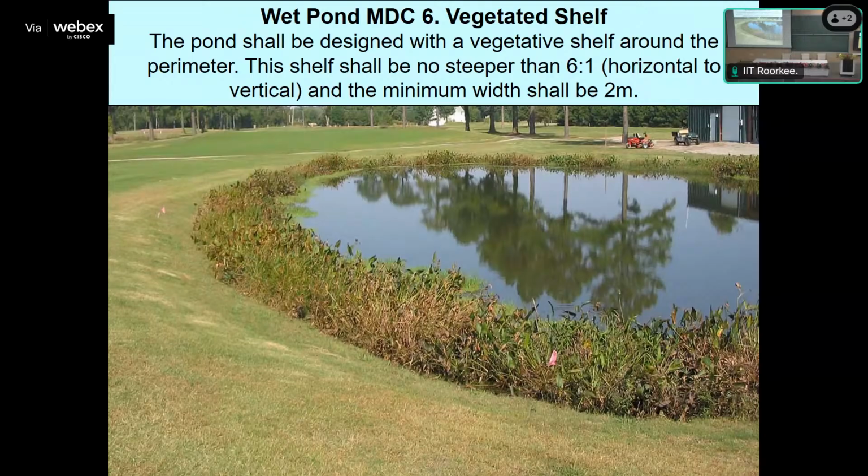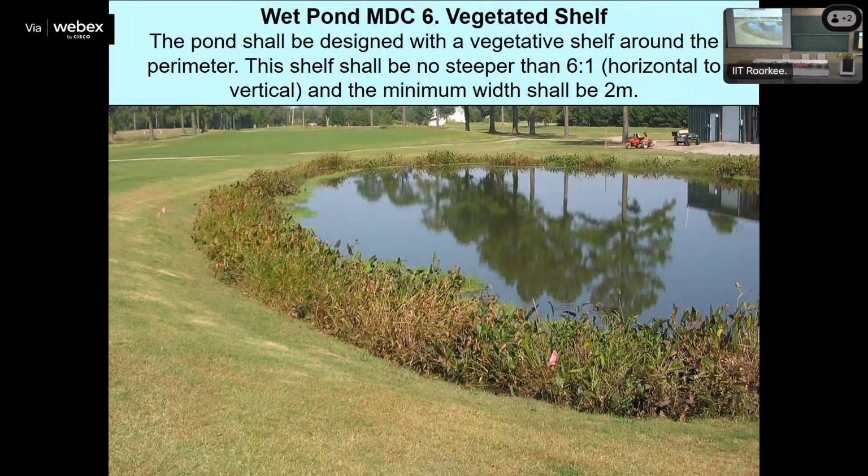Sediment load. There is a modest amount of additional pollutant removal that happens for any pollutants that find their way up onto the shelf. They're more apt to get trapped. Most pollutants don't find their way up onto the shelf, but those that do are apt to get trapped, and so therefore there's a modest improvement in pollutant removal.